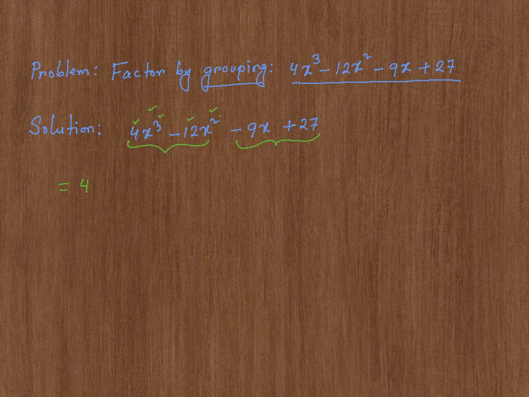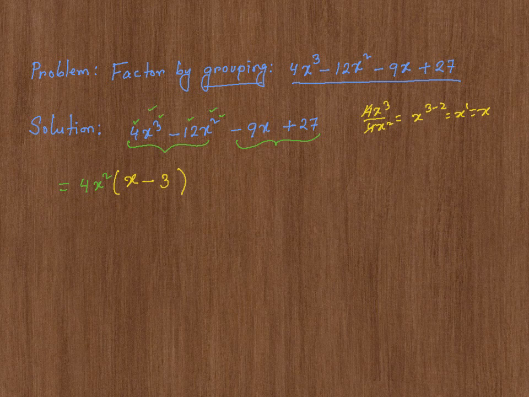And then x cubed and x squared, I could factor out x squared because x squared goes into x cubed, x squared goes into x squared. If I did that, I'm going to get the following. Let's do it on the side, 4x cubed over 4x squared. The 4s cancel out. x cubed over x squared is x to the power 3 minus 2, which is x to the power 1, which is just x. This is going to be x, then minus 3.